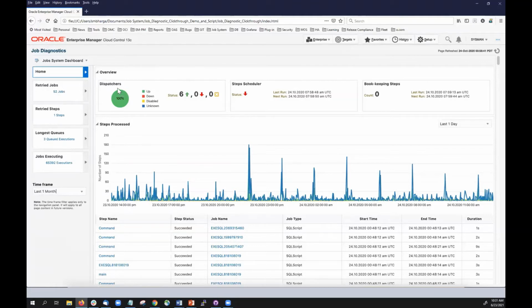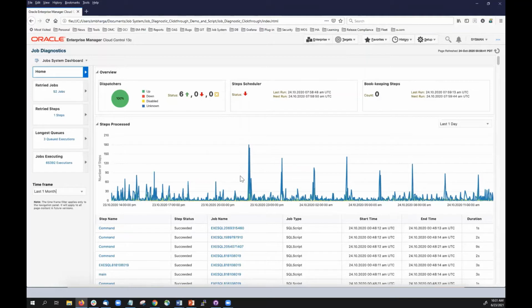individually through different screens. So on this page, we see an overview of all the dispatchers in the system. As you can see over here, there are 6 OMS dispatchers, and they're healthy and running. There's also status on the step scheduler. The step scheduler is the one that takes whatever jobs are ready for execution now, and then gets them ready for the dispatcher to give it for execution. So the step scheduler shows when it was last run and when it is going to run next. And then of course there is a status on the bookkeeping steps, like, which jobs have failed, which jobs are being retried. So there is a process that takes care of all of those.